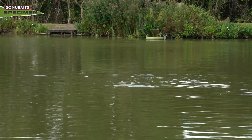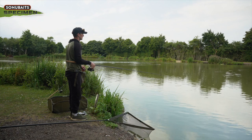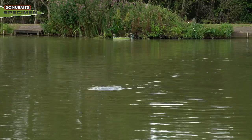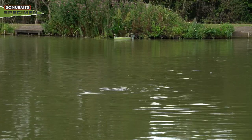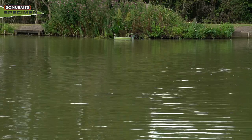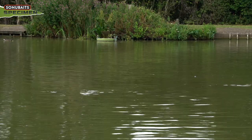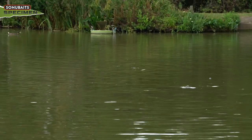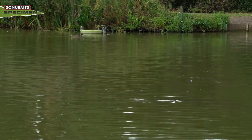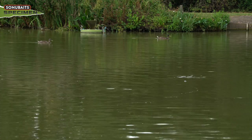Another thing you want to look out for is your drift. At the minute, my biscuits are drifting towards me. So all the time, I'm just checking my main line, either correcting it if it's drifting sideways, just as if you were fishing a float, just lift the line up. Just trying to keep direct contact between you, the controller, and the biscuit. The straighter the line, the better the hooking potential of the rig is.